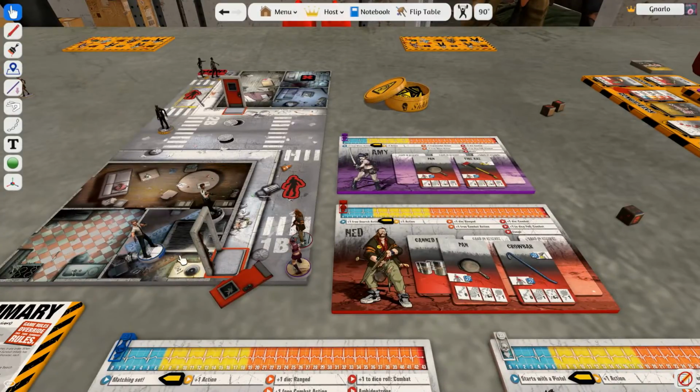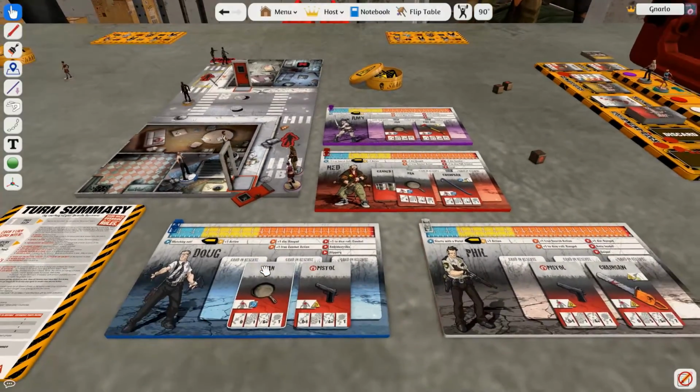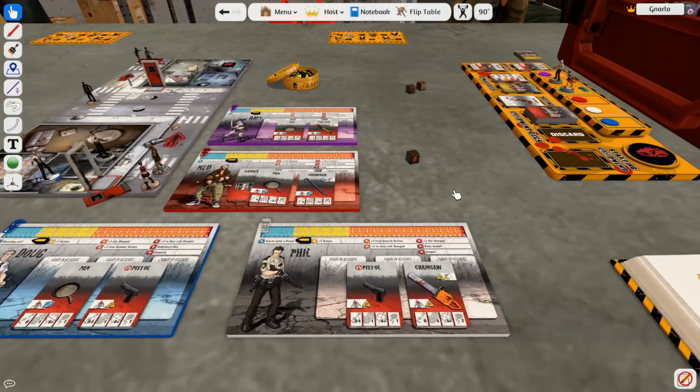Okay, so she's still got 1 action. You can't search in streets. You can only search in building rooms, so there's no reason for her to move back in. So she is just going to stay there. Now, our next 2 people, I think Doug will search next. Let's see what he can find.